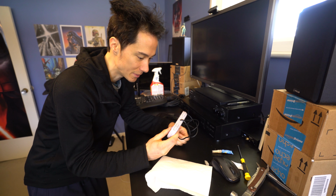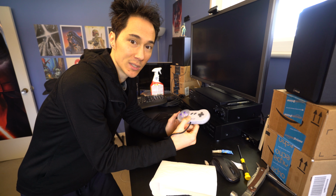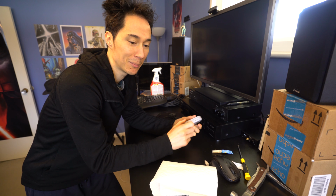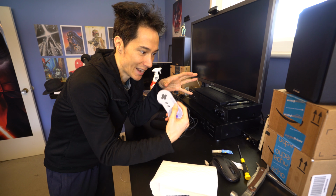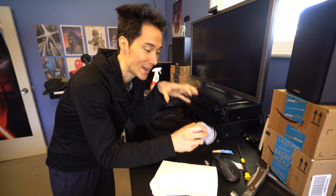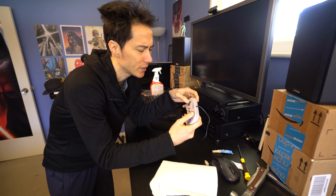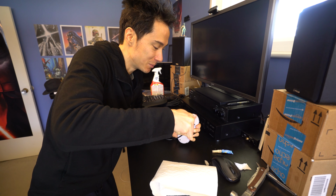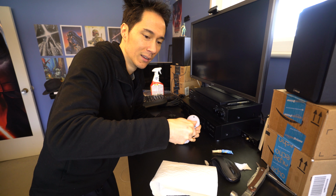So these controllers have kind of been through the ringer. My brother and I were playing games one time and we had been eating pineapples, so we had this bowl just filled with pineapple juice, and then something happened in the game and I threw the controller. It wasn't even like an angry throw, I don't know what happened. It flipped out of my hand and went right into the bowl of pineapple juice. Who would have thought that that would affect the responsiveness of the buttons? Certainly not me. But after cleaning that controller yesterday and having these buttons be so responsive, I was like, oh, I forgot that's what the controllers are supposed to be like.